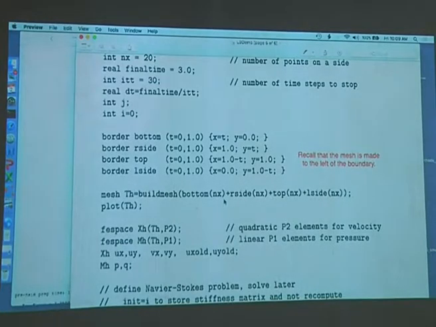Next we define the boundaries. First we define the bottom boundary, border bottom, we call it bottom, and the parameter here is t, which again goes from 0 to 1. We hold y constant at y equal to 0, and x increases from 0 to 1. We call the mesh is to the left of that.